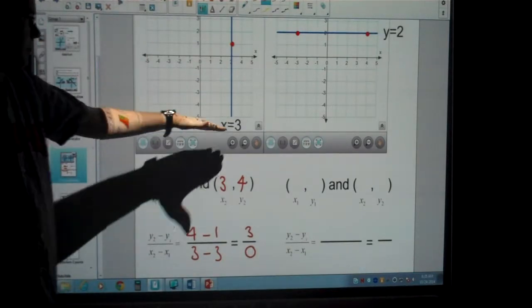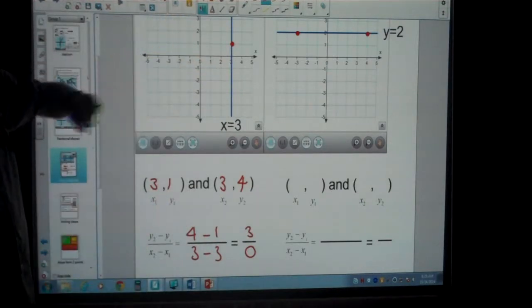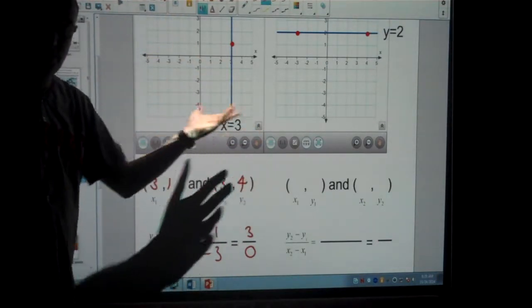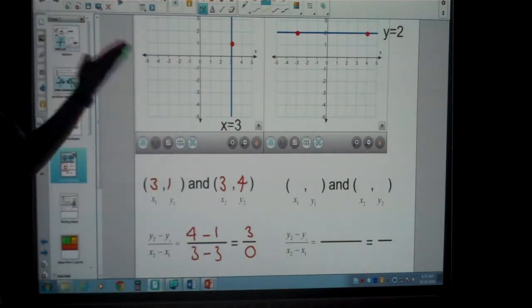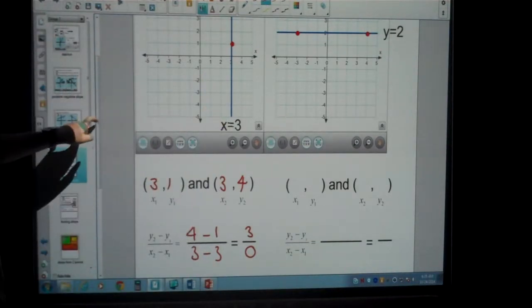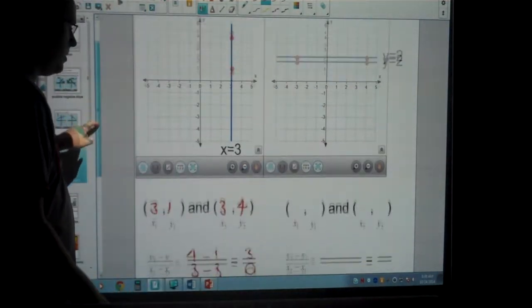Now, also as a reminder, x equals 3 is a vertical line. We talked about this in one of the previous lessons. And this is one you should certainly remember. So if you see what is the slope of x equals 3, you'll think vertical line, and then you'll think undefined. Now, if I do the one for the horizontal line, I have negative 3, 2.